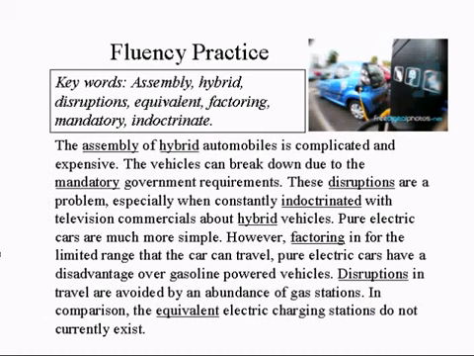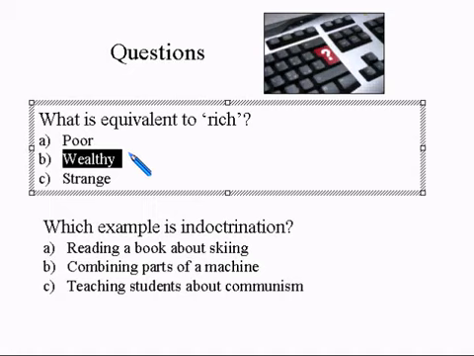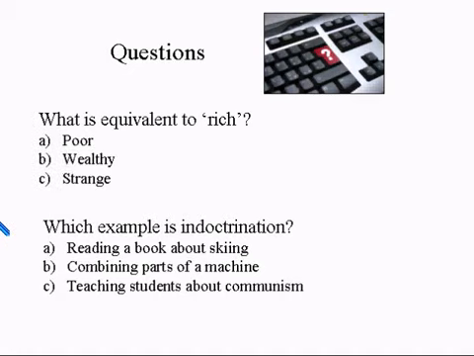Yes, like I said, there's no charging stations, so people don't have electric cars because they can't figure out how to charge them. Why is there a text box there? I don't know. Anyway, what is equivalent to rich? Poor? Wealthy? Strange. The answer is wealthy. Rich and wealthy are the same thing.